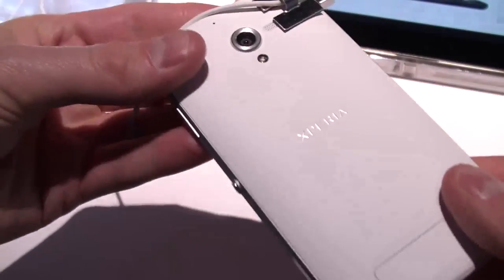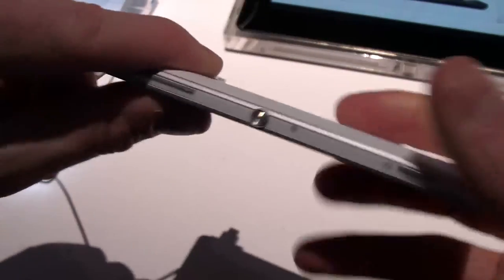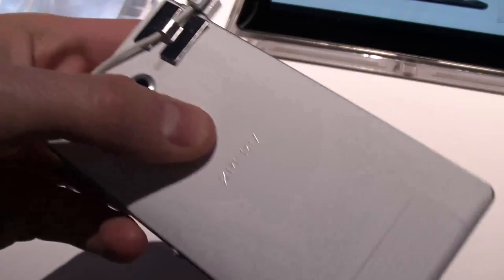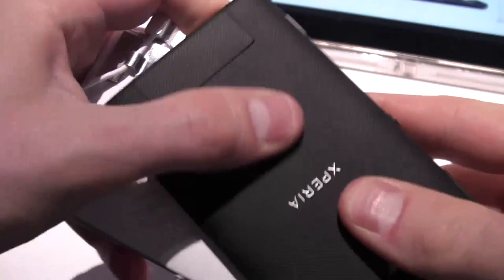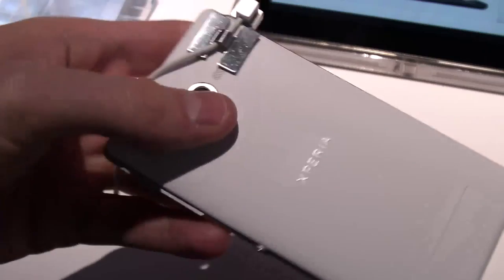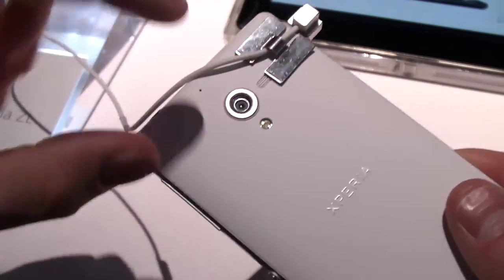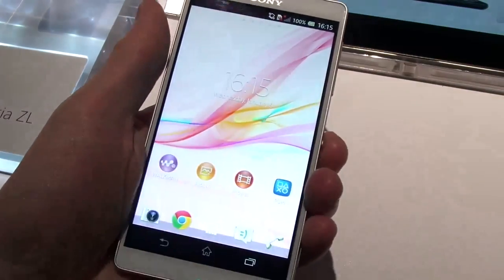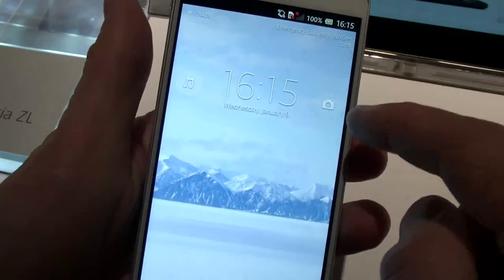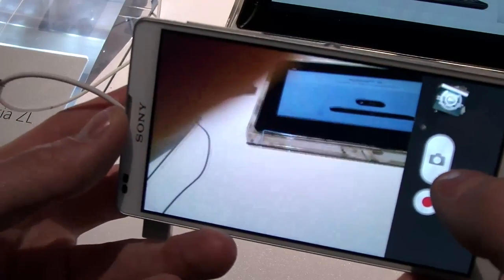Here we go. The back cover is not glass, it's plastic, but it's soft touch. It's quite nice. And on the black version, it has a little pattern on it, so it makes it a little different. So it's a question of taste here. And the camera is right there. Here you can display the music player, access the camera, take a picture quite fast, that's nice.